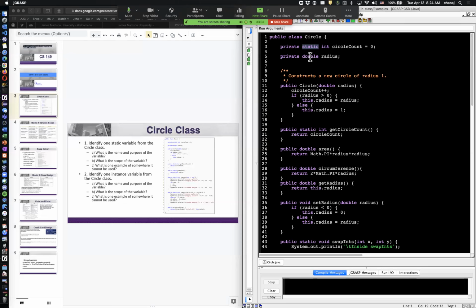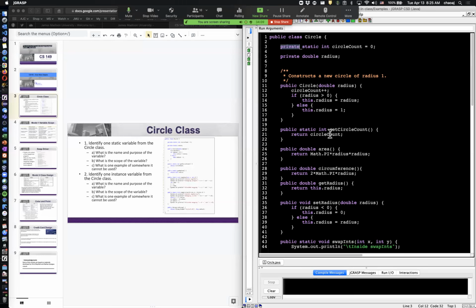This is semi-redundant because this is a static variable. We could actually get this inside of the class just by calling circle count and grabbing that. But this is the accessor if we want to get that outside of the class. So if we're outside of the circle class and we want to get the circle count in another program, we need to have a way to get to that attribute. Because it is a private attribute, we would not be able to get to it without having this accessor here, or getter. So this getter is allowing us to get that from outside this class.